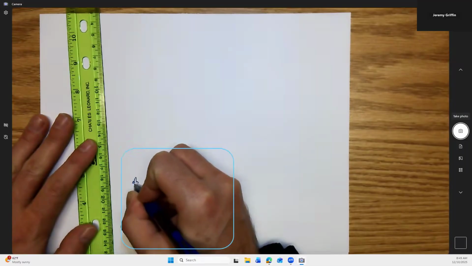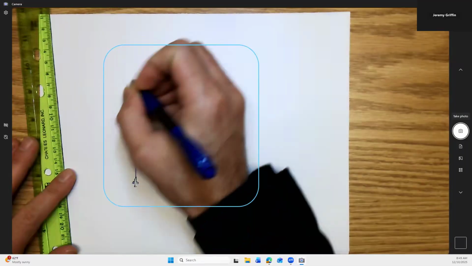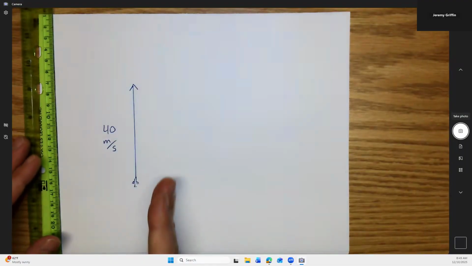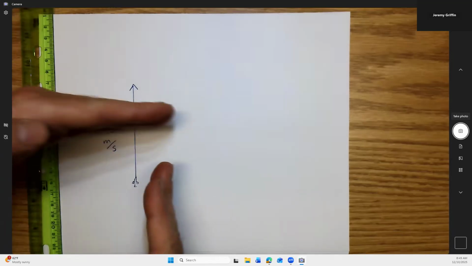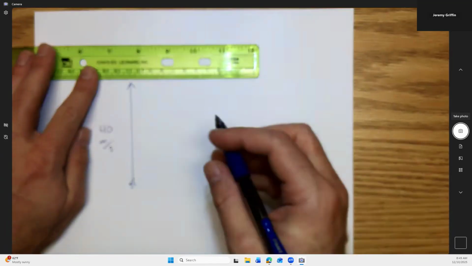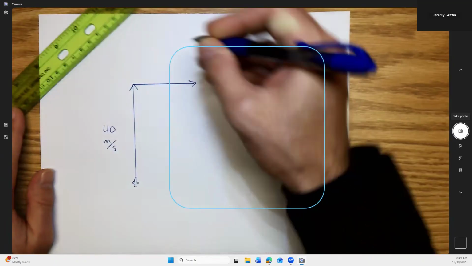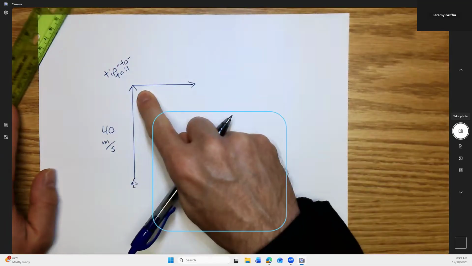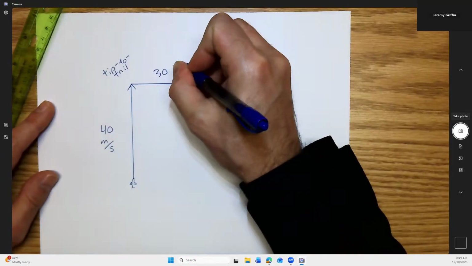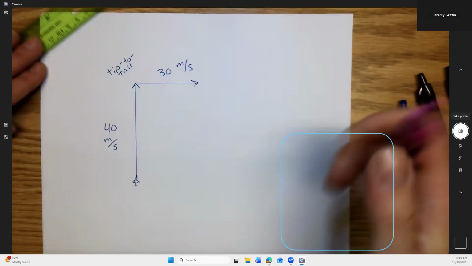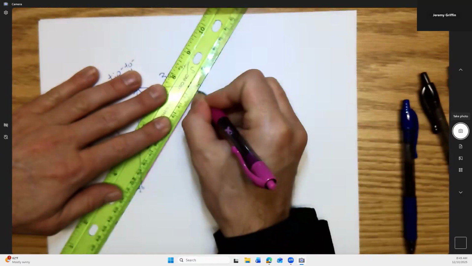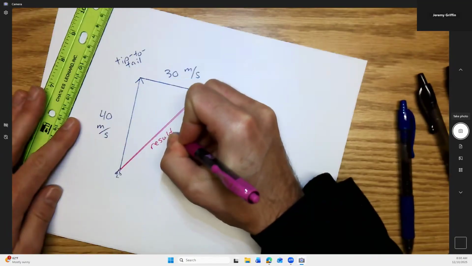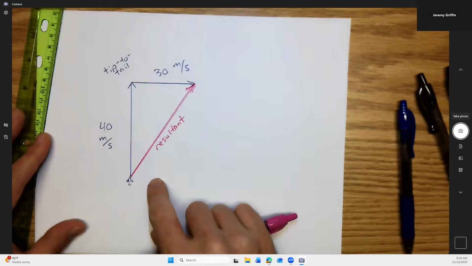So, a plane flying north at 40 meters per second. It's directly straight north. But there's this crosswind. It's always blowing east. So okay, this is vector tip to tail. You have the tip to tail vector connection. And here's your 30 meter per second eastward crosswind. So it goes over the tip of the first, the last. Is there a resultant vector? That tells you how the plane actually moves relative to the ground.